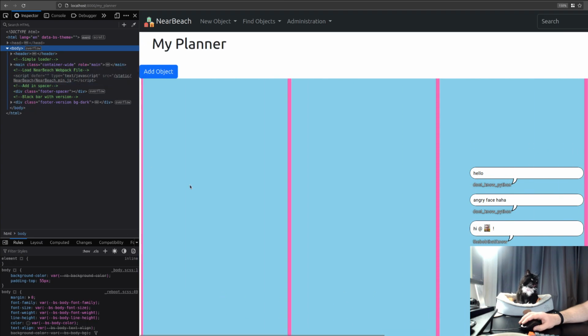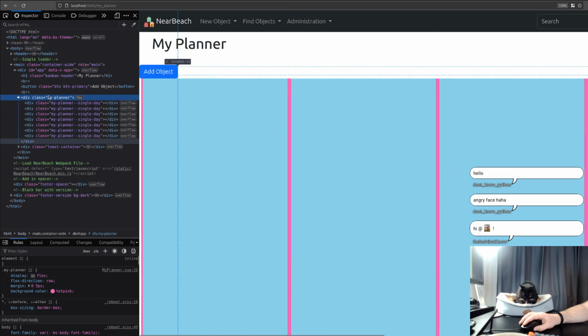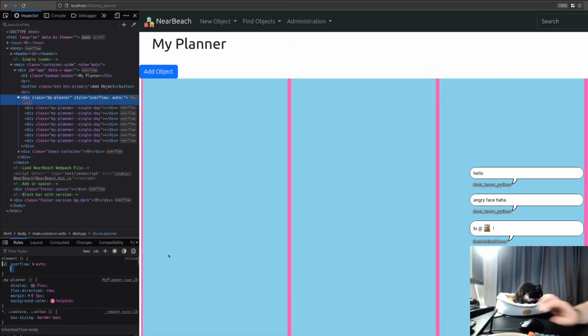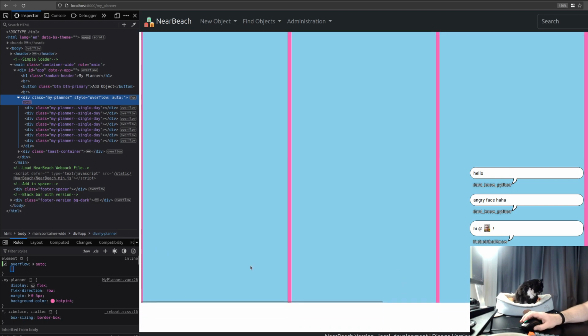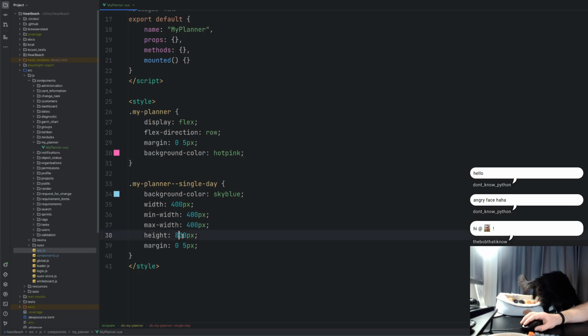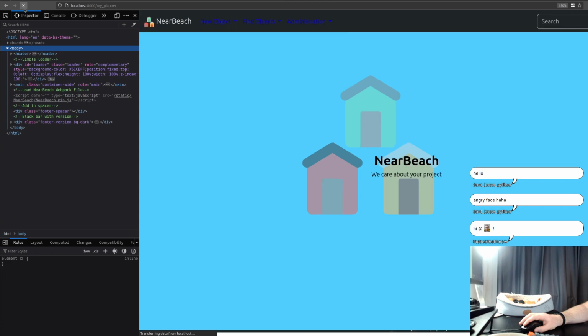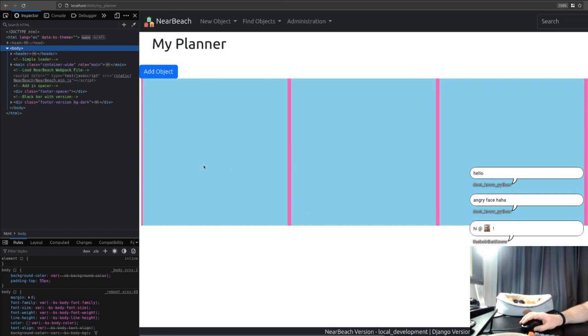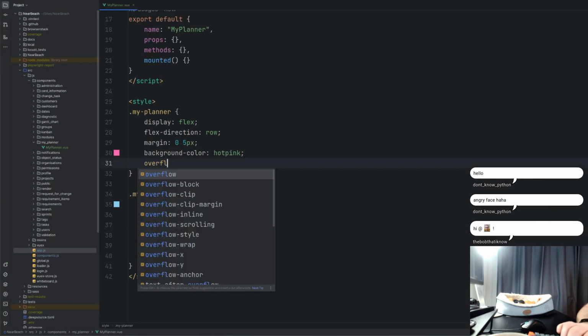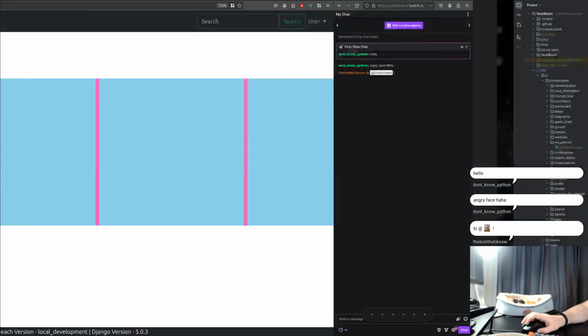The next thing we want to do is under my planner, we want overflow auto. And I'm going to reduce the height. I think 400 is enough. All right. Yeah, that's enough. We also need overflow is auto here.